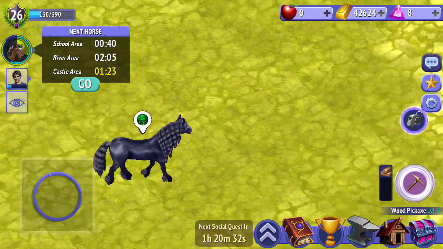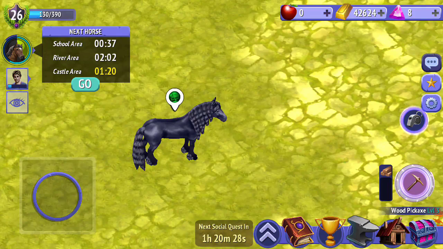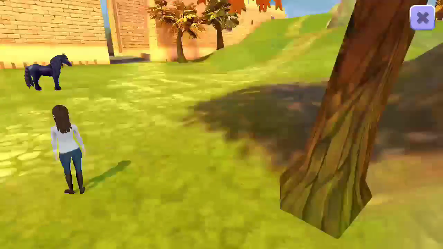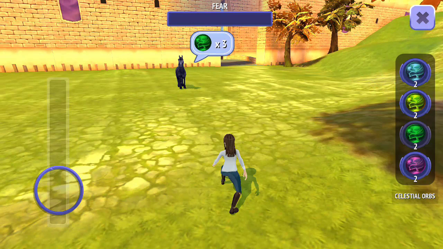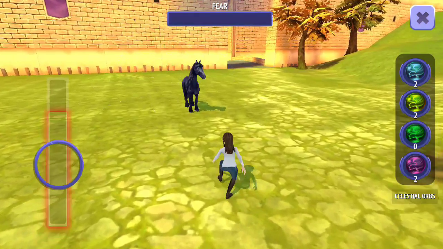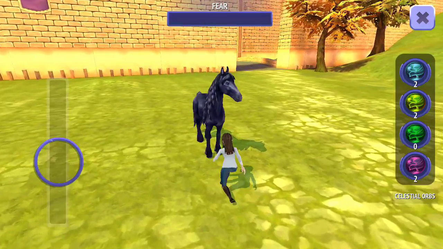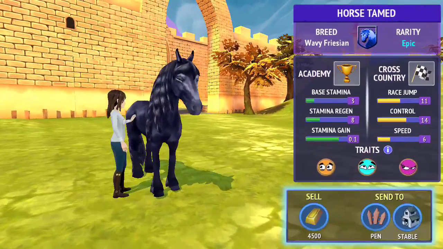There's a Friesian! Oh my gosh, right, okay. This is the first Friesian I've actually seen, and I think we have enough orbs. We do! Okay, brilliant, right. This is our first Friesian. Okay. We can do this. There's no reason that we can't. So, she just don't spook on us, okay? There we go, we've caught our very first Friesian.